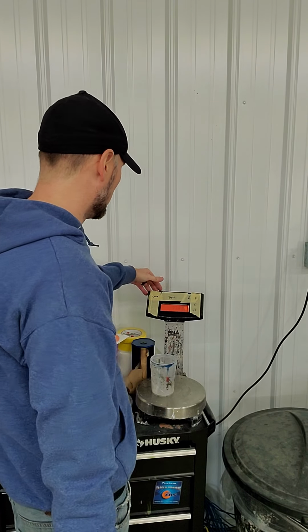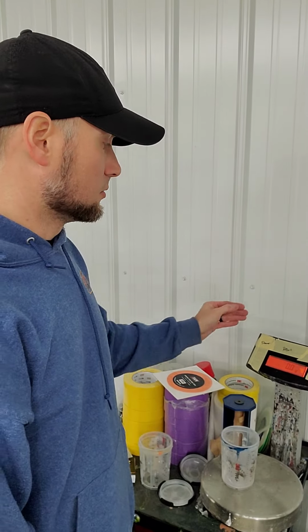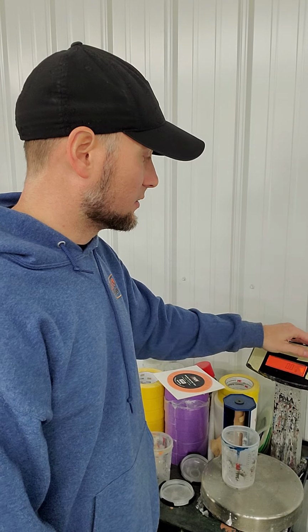And you always want to zero out your scale when you first start. The reason is you want everything to be even. So with this, mixing the white is pretty easy. It's probably the easiest thing to mix for you guys the first time around, if you've never mixed paint before. But everything is pretty much just in ratios.